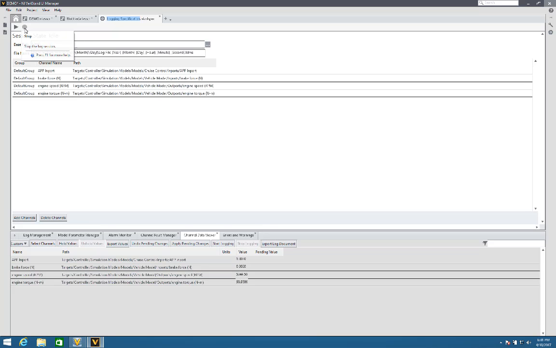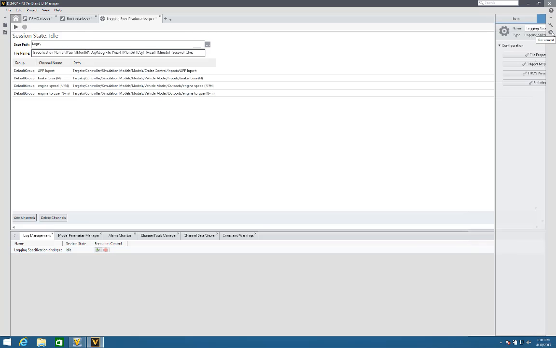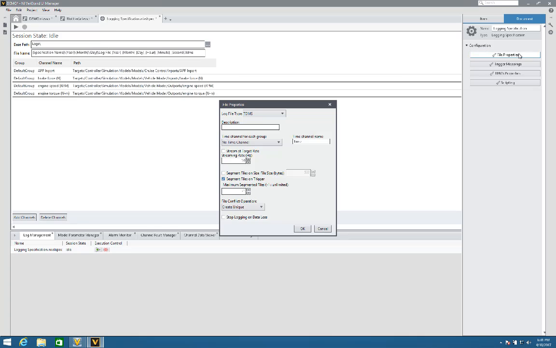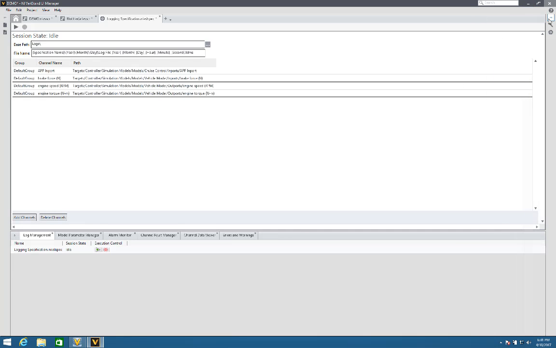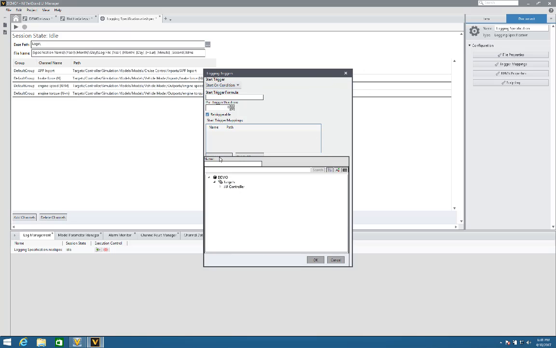The logging specification file is a tool in which we can configure how we would like to be logging our data. For example, I export the channels I want to see into a logging specification file where I select if it's a TDMS, I add a description of the file, and I also can configure triggers for it. For example, in this case, I would like to set a trigger for when the throttle goes, let's say, above 10%. So I select the throttle.